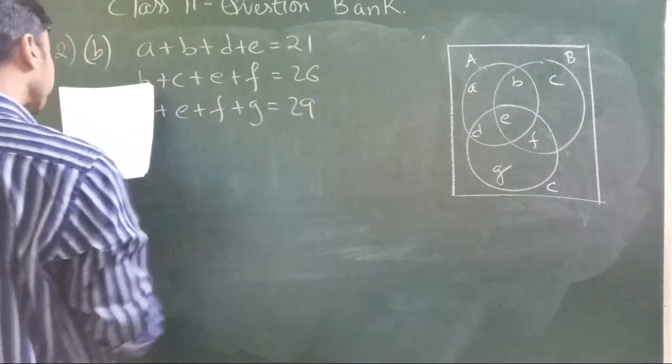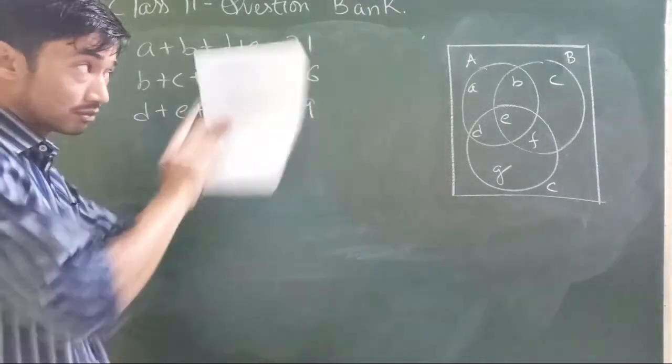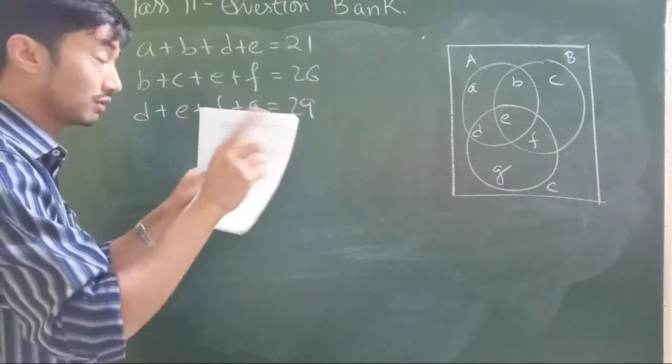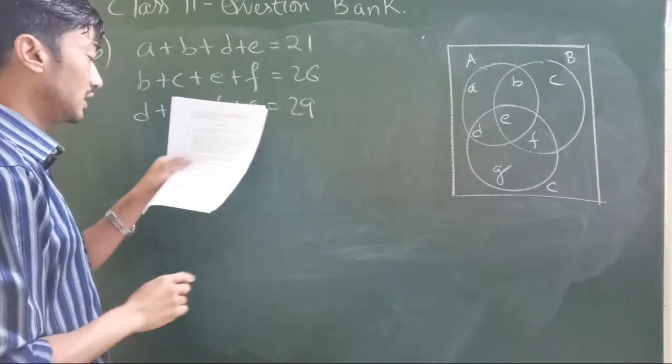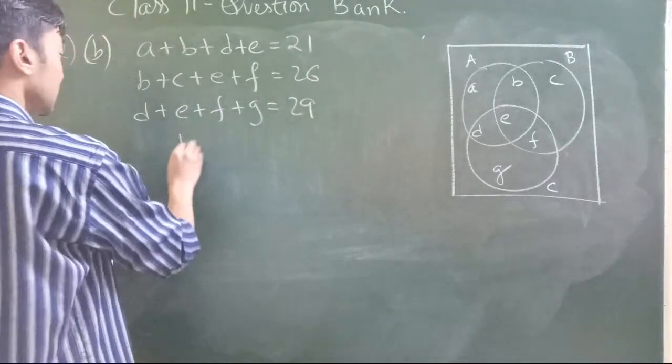Fine. 14 like A and B. Sometimes you have to be careful, okay? They will mumble and jumble and then give you the data. So you have to be very careful with the system. It has to be in a systematic order. 14 people like product A and B, that is B plus E.